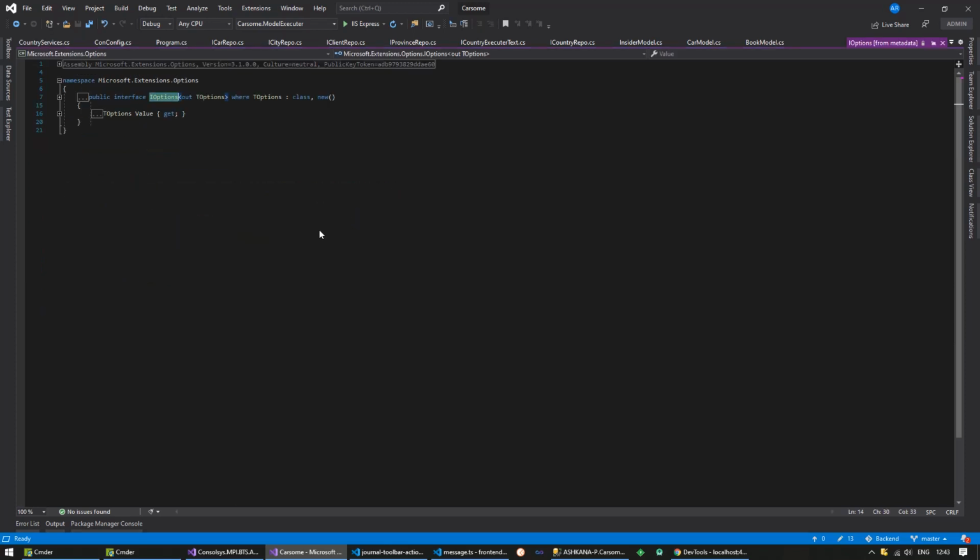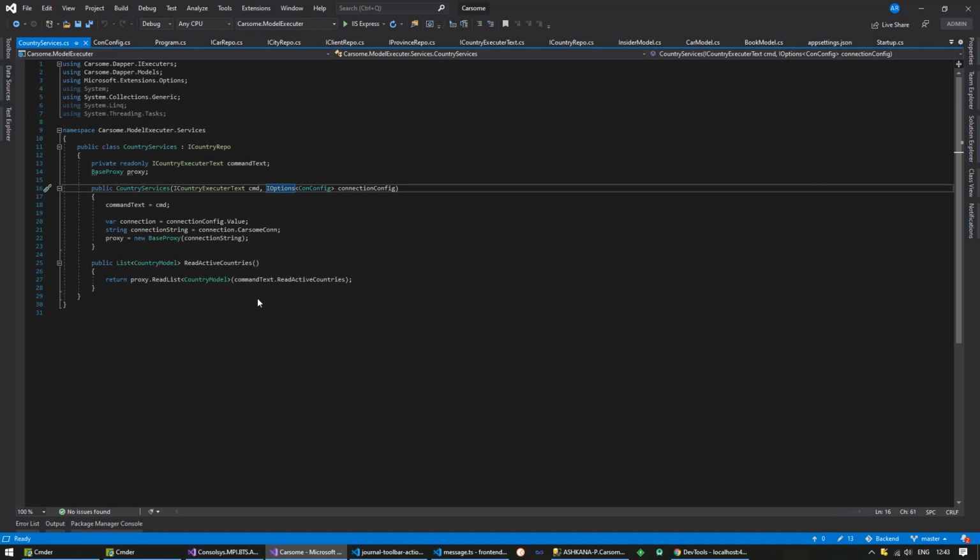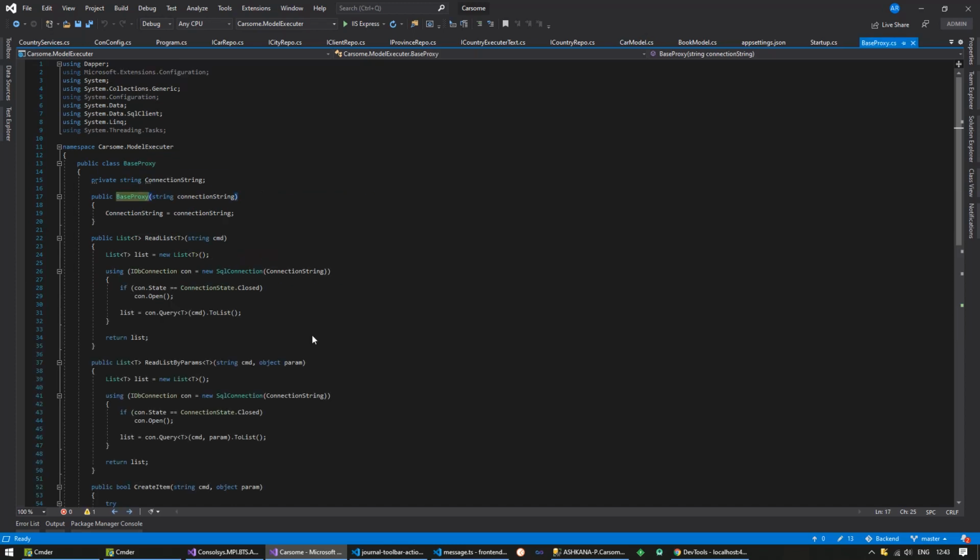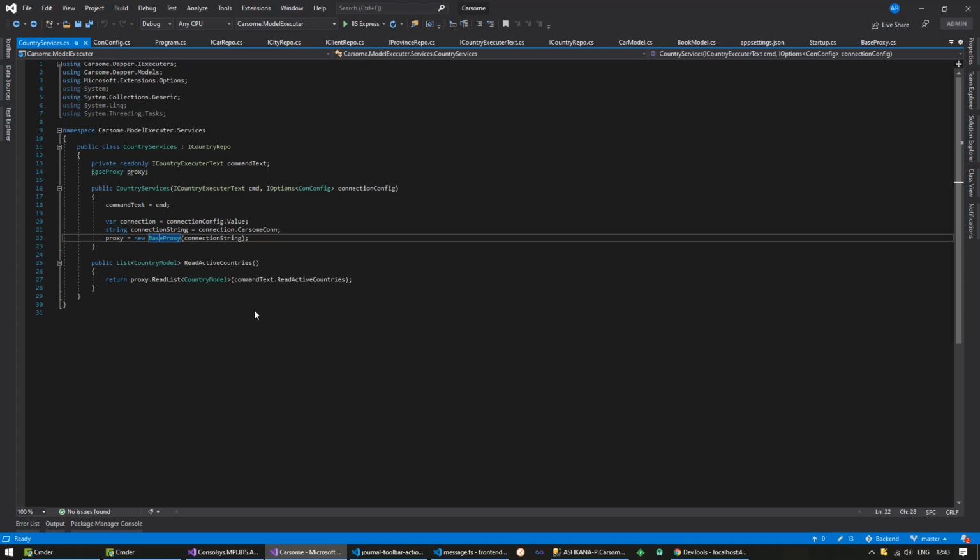This is I option, an extension options for system DLL, and I use this connection like this. Connection config value, you get the connection string, connection that car_sum_con, and then I send it to this base proxy and create my connection.